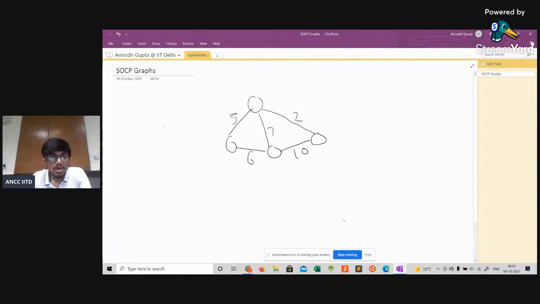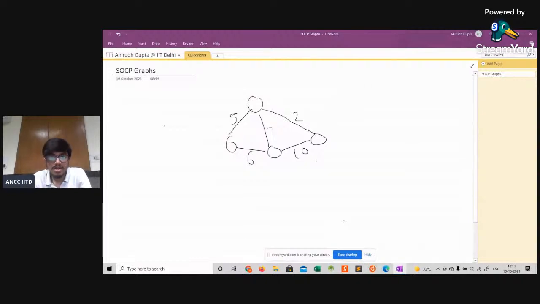So now we have to choose. The government wants to make the roads so that it spends minimum money and wants all the cities to be connected with each other.